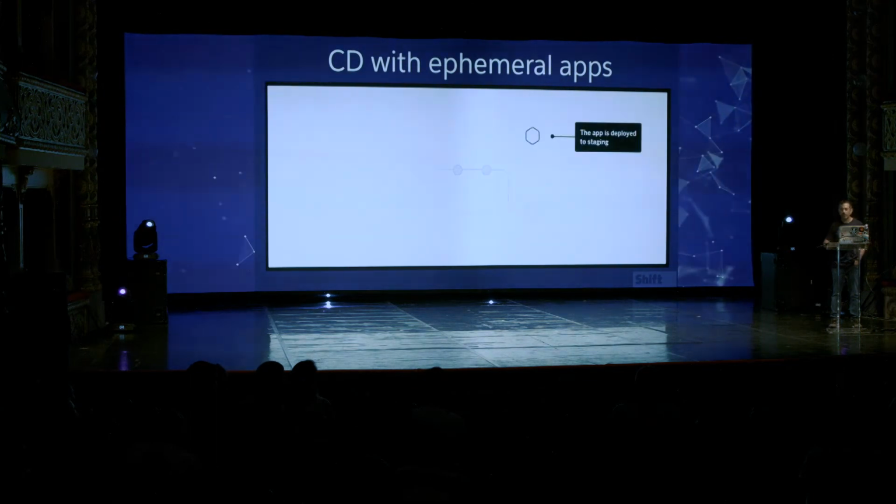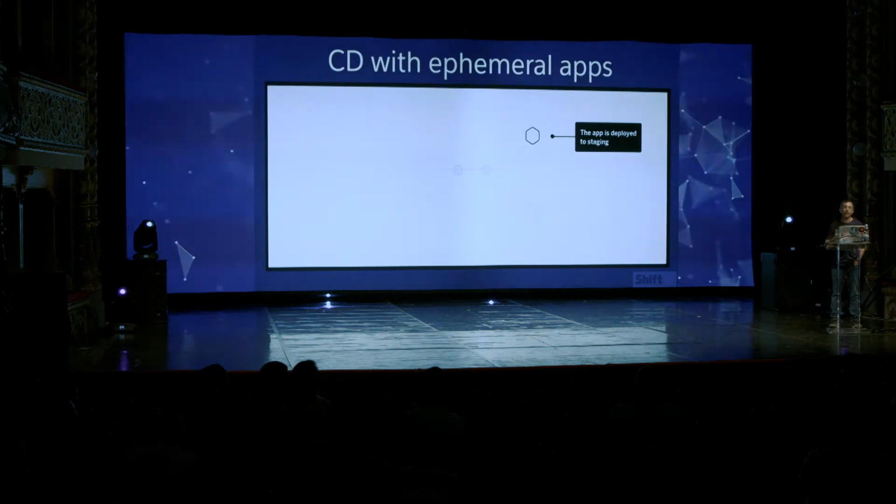And when you merge that branch, when you merge into master, many of these systems, Heroku included, will build and deploy the code automatically to staging. This is a really big deal. You have all the data you need to test in staging. You have the latest version of the feature. You could roll it back in the unlikely event that it doesn't work. And you can test against all the other services like these image recognition services or 2FA services. You could test it in a real environment.